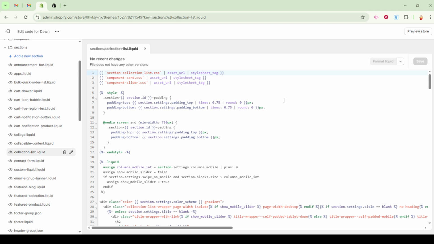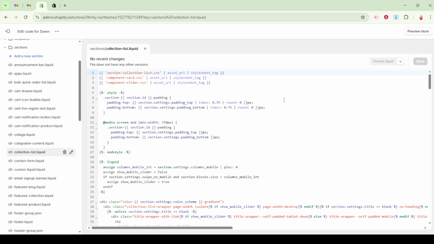If you have multiple collections you'd like to hide, like shirts and pants, you'll simply extend the condition with more terms, like this: {% if collection.handle != 'shirts' and collection.handle != 'pants' %}. Just be sure to swap out shirts and pants with the actual handles of the collections you want to keep out of sight.